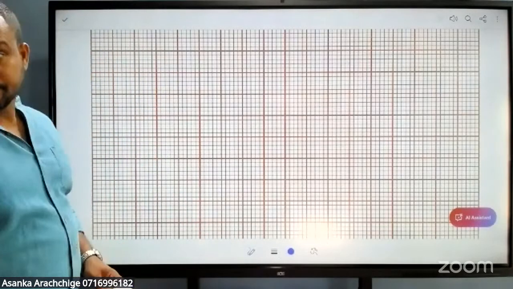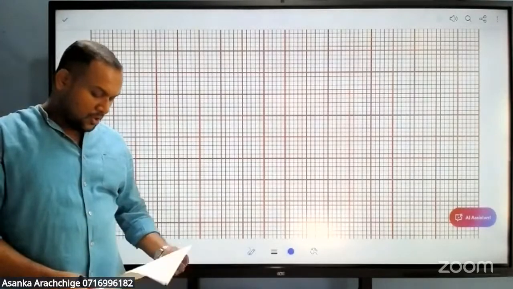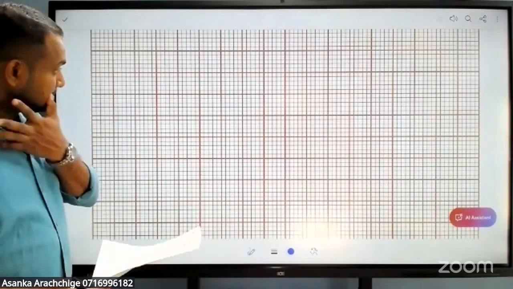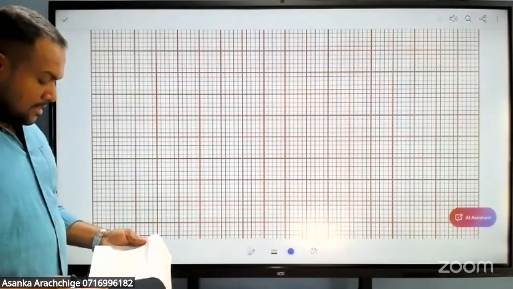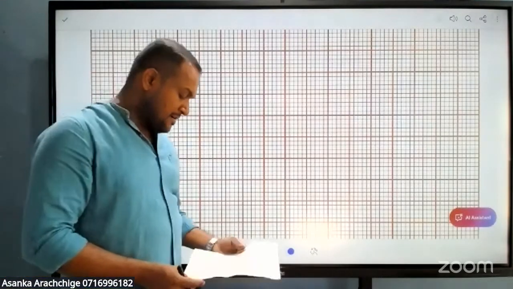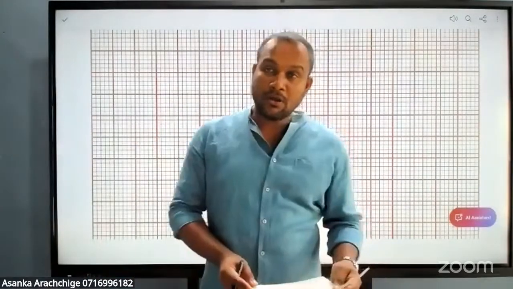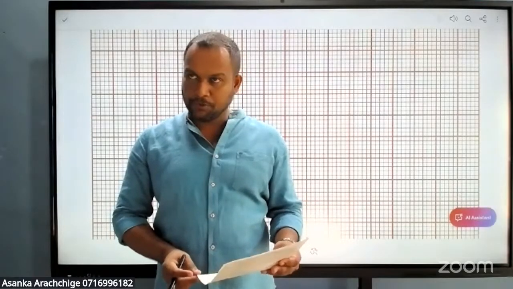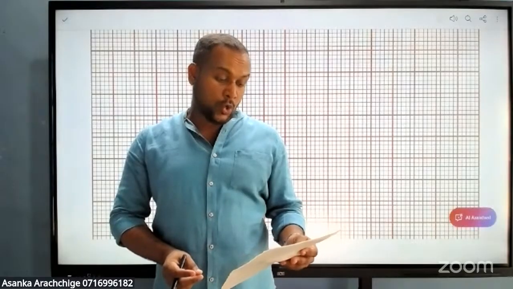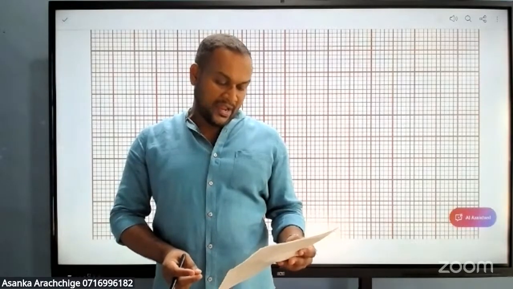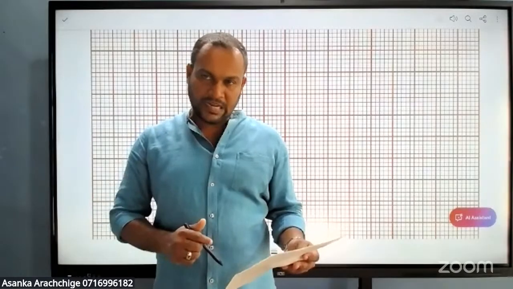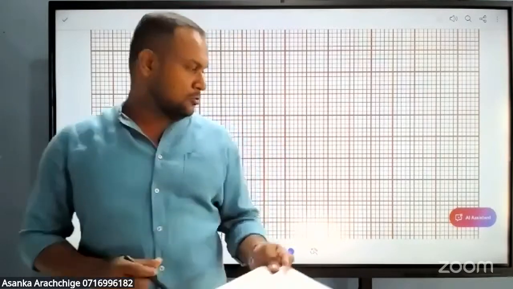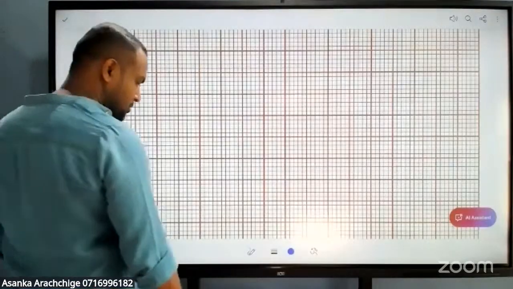Now listen. Let me draw the graph on a real graph sheet like this. According to the given value table, the smallest x coordinate is -4, while the biggest one is 2. And the smallest y coordinate is -7, while the biggest one is +2. That is the value of y when x equals -1. Now, I am going to draw it this way.